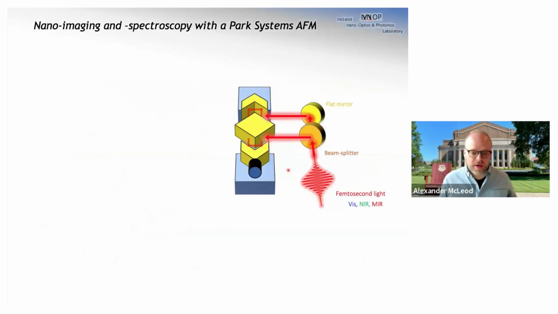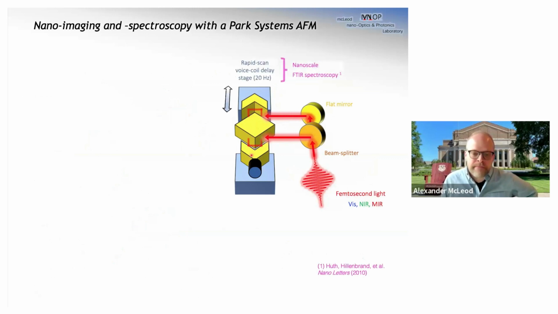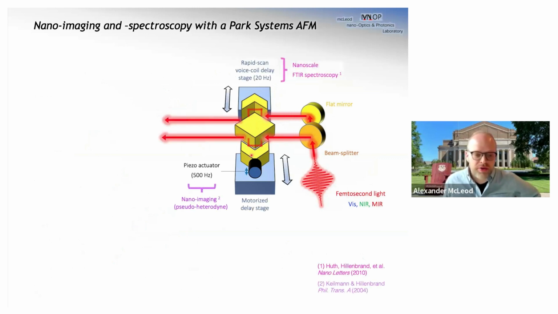Okay, so how do we actually do this technique in practice? It is, in my lab anyway, connected to a Park Systems atomic force microscope to implement this technique. And so the way that it works is first we deliver some light. In our case, we use a pulse laser, which can be tuned from visible, near-infrared, mid-infrared. We deliver this pulse laser to a beam splitter, and we split the beam into two pieces. And those two pieces go into two arms of an interferometer. I won't say much about that until I finish the rest of this animation right here.